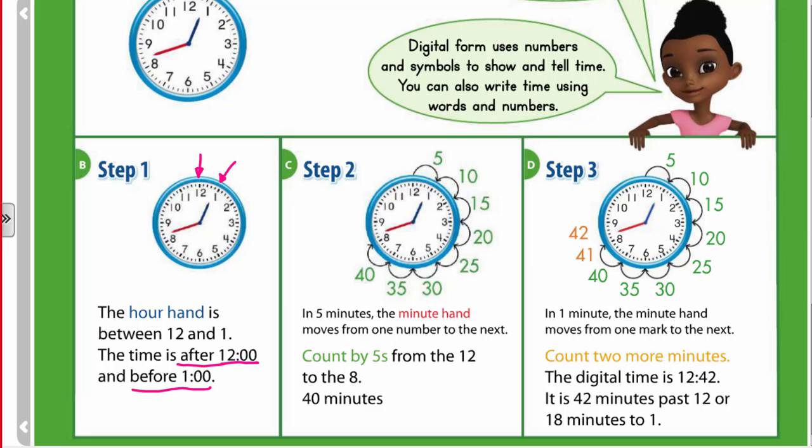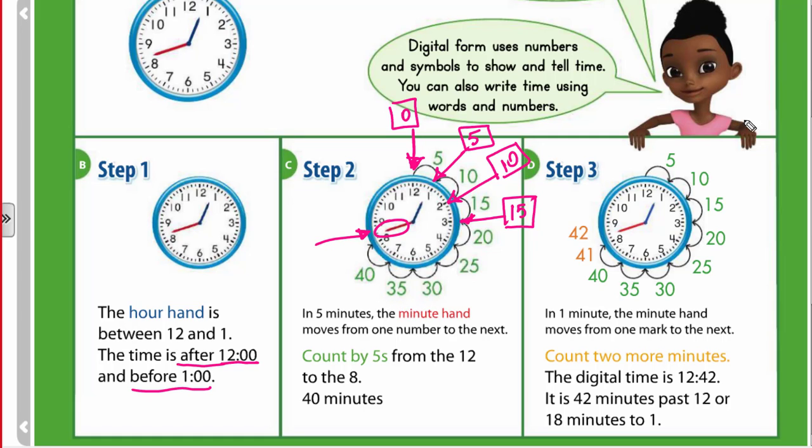Okay. Let's move now to the other hand, the minutes. For the minutes hand, we count in a different way. How? We don't use these numbers. We use them just to count. So we start from here, 12. The 12 for the minutes, remember, the minutes is the long hand, so we are talking about this one. So the 12 here is 0 minutes. So the 1 is after 5 minutes. The 2 is after 10 minutes. The 3 after 15. Oh, these are the multiples of 5. Great. We keep them already. So we can count 5, 10, 15, 20, 25, 30, 35, 40.